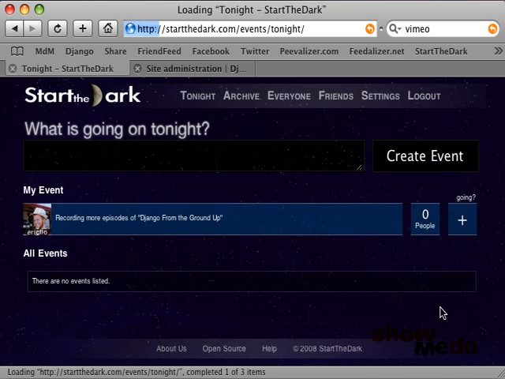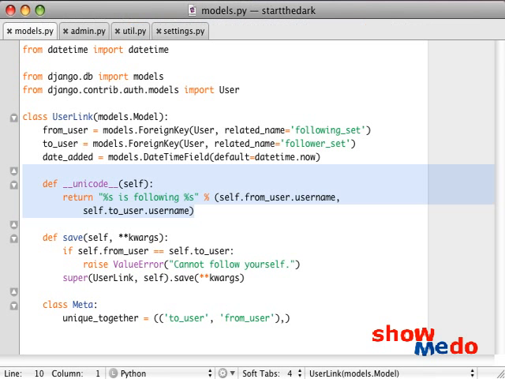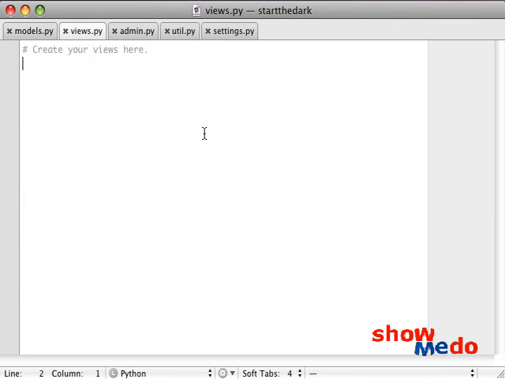So let's really get down to it. If we go into views.py, we see that the typical "create your views here" is what we start with. What I'd like to do is start by just importing some of the functions that I think we're going to need. So from django.shortcuts import render_to_response, get_object_or_404.